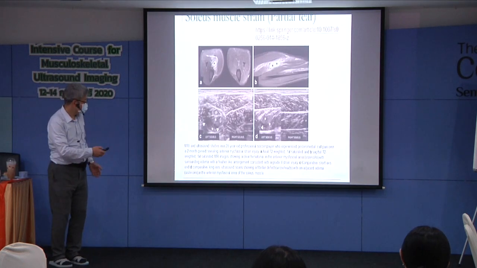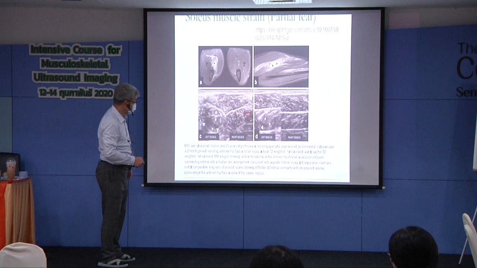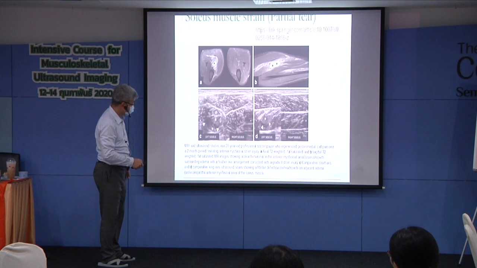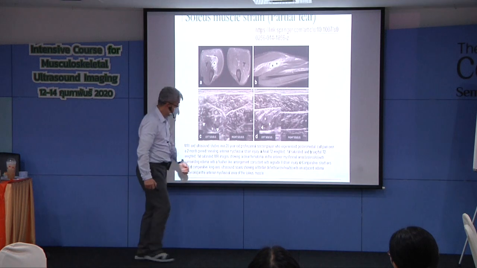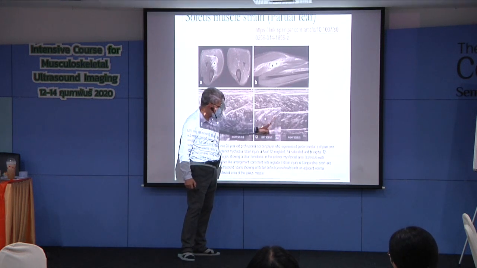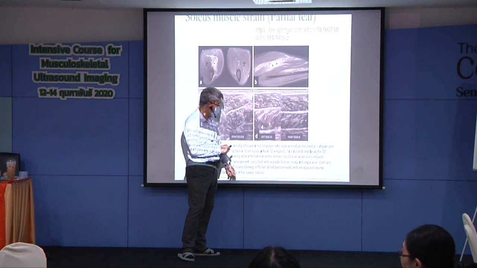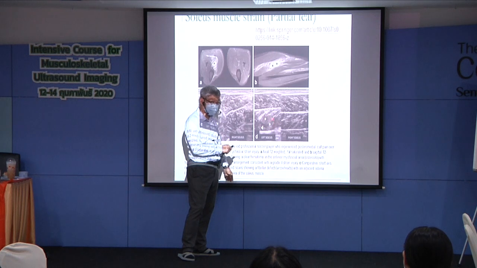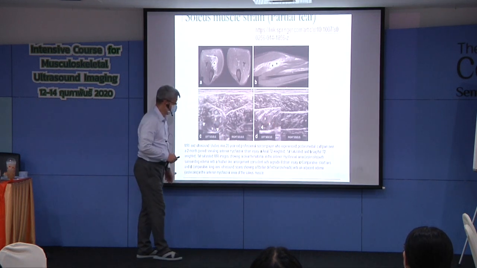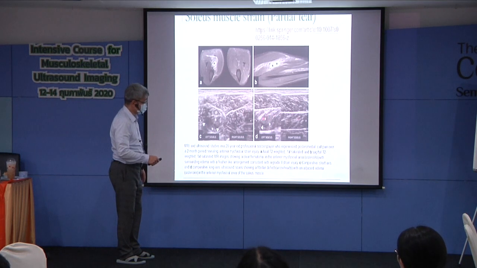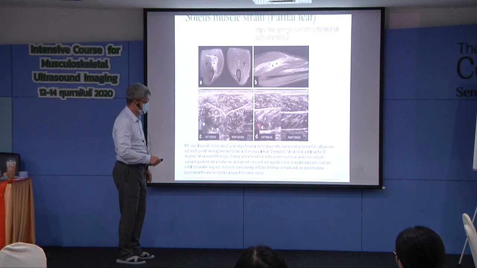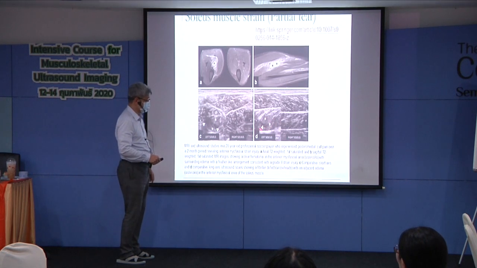Okay? If there is a focal swelling here, and in this area you can see the discontinuity of the muscle fibers, it may indicate a muscle rupture. Okay, and here you can also make a bilateral comparison. I often do this if I find an abnormal morphology in a unilateral pain patient.